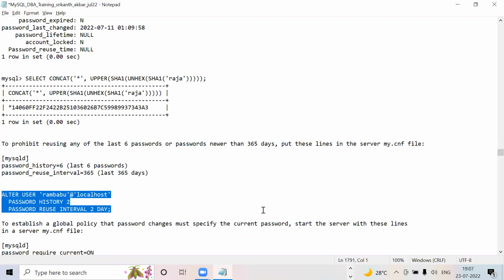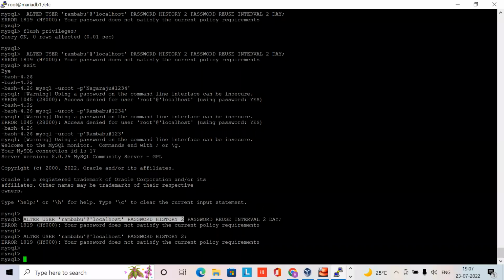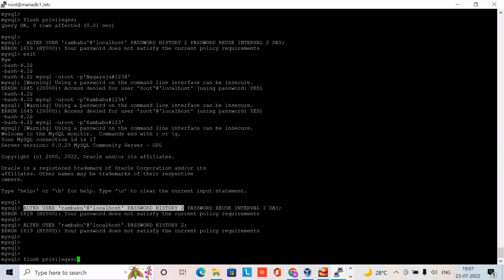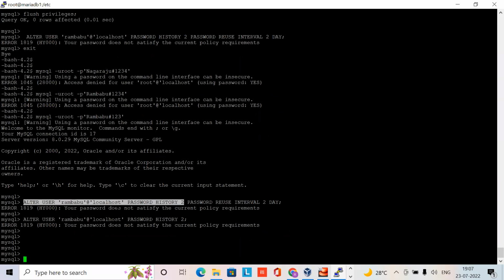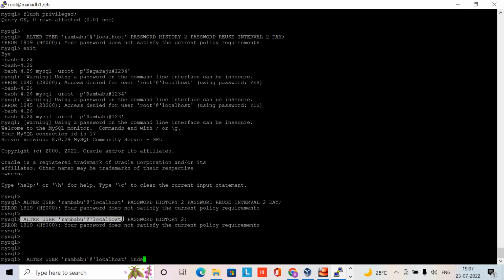Oh, sorry, my bad. Actually, now you try to do one thing. Same thing I will do. This is not a right condition, this is the wrong one actually. Alter user, let me do one thing, identified by. Let me make the same password, Nagaraju#123.